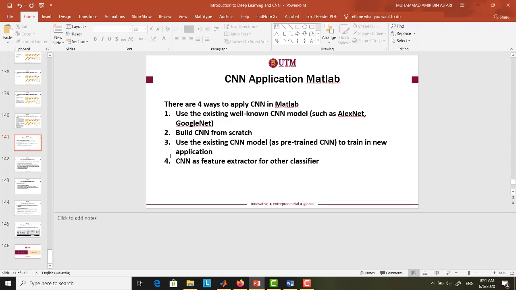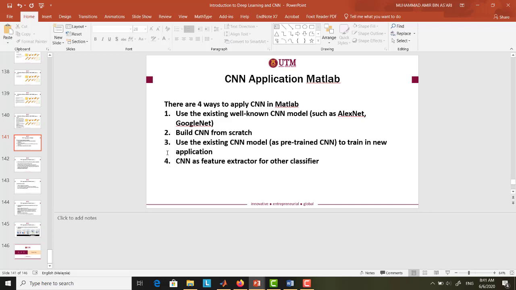But of course I will not explain number 4, and if we have time I will explain number 1 a little bit. The ones that I want to highlight more in this course are number 2 and number 3. Number 2 is building your own CNN from scratch. Number 3 is the best approach among these 4, which is using an existing, well-established CNN like AlexNet and GoogleNet, and then you modify the architecture a little bit to tackle your problem.